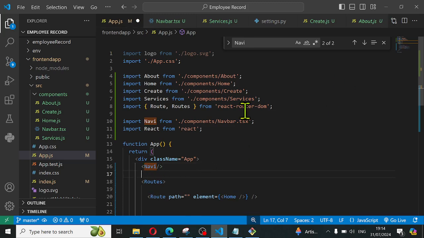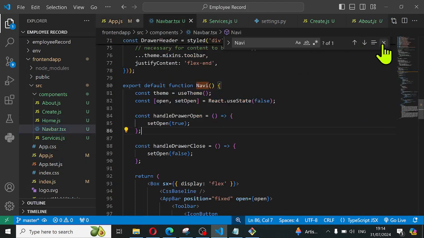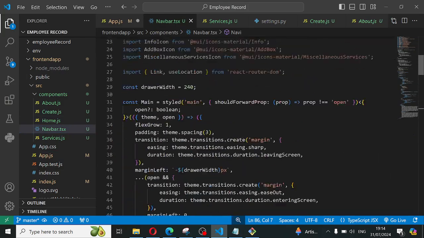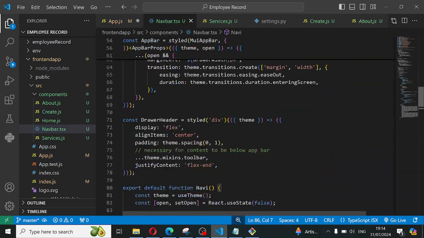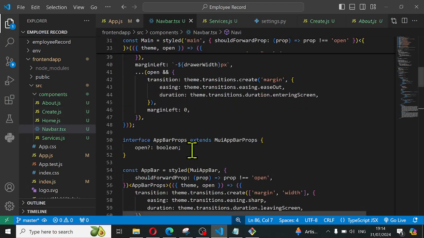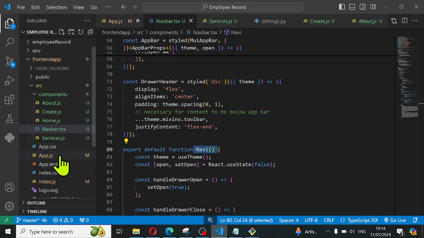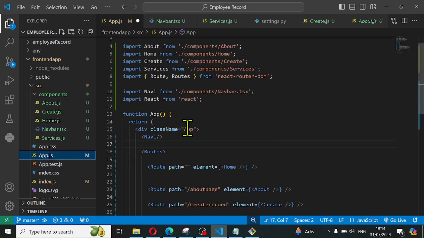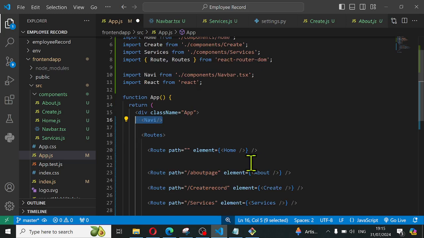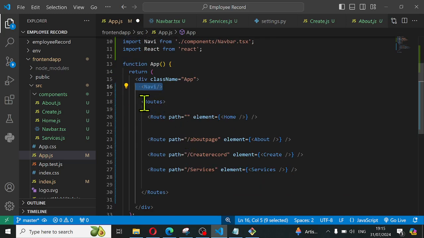So our navbar is gonna appear on all the pages. This is the navbar which we have used. We created it using Material UI, and then here is exporting this function, and then on our app.js we have to import it, and then we use it here on top of all the pages. So we place it before the route on top of all the pages.